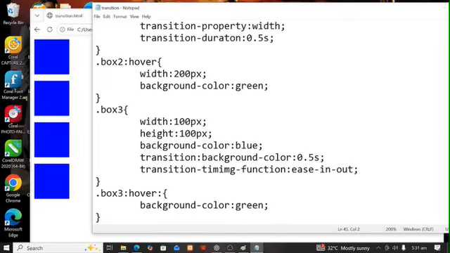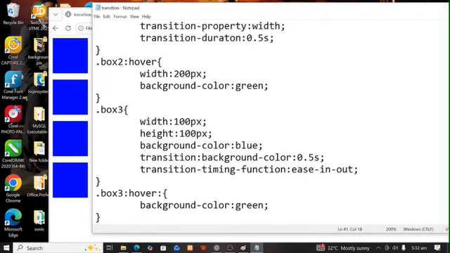Something is wrong. Let me go back and see why. Okay, spelling of timing function. Something is wrong. Let me go back and check transition timing function.